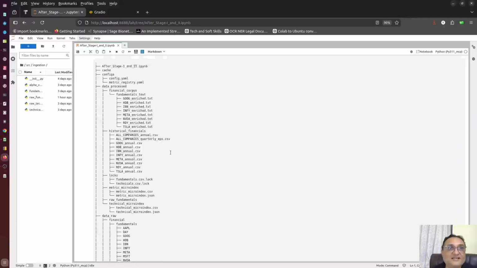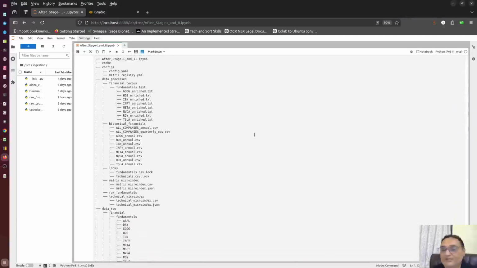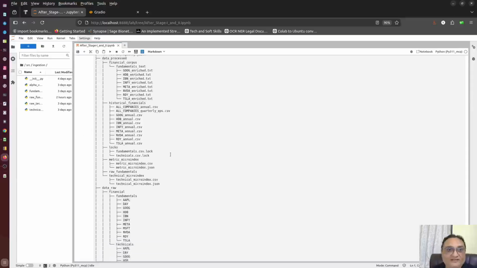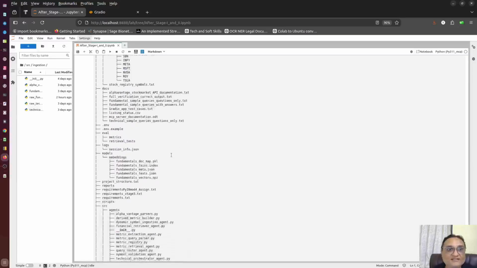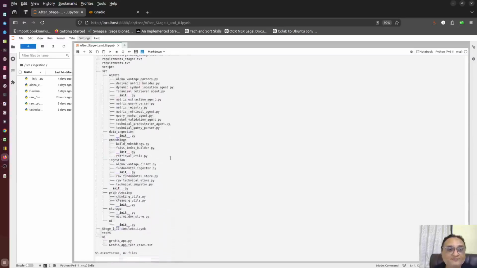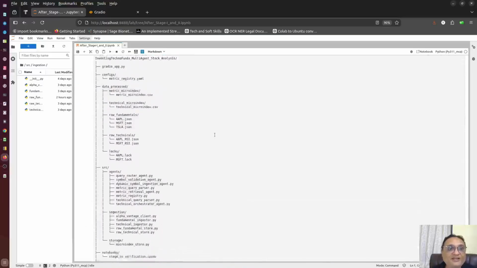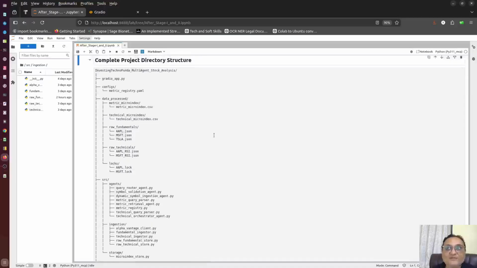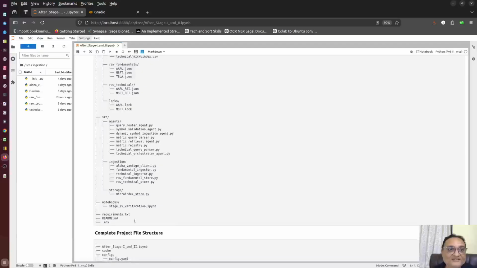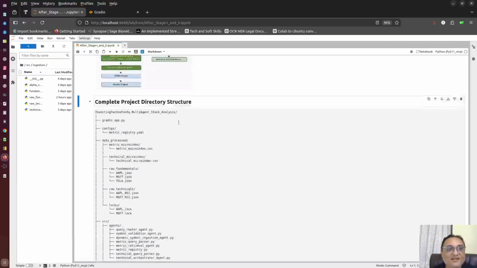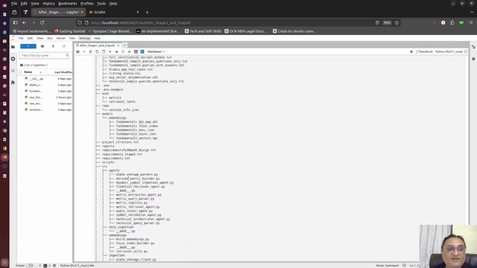For example, this is the entire file structure, and it is so long that it cannot even be accommodated on this whole screen. And if I consider only directories, not even files, this is the directory structure, and it currently has around 82 different directories, and inside there are more than that many different files.